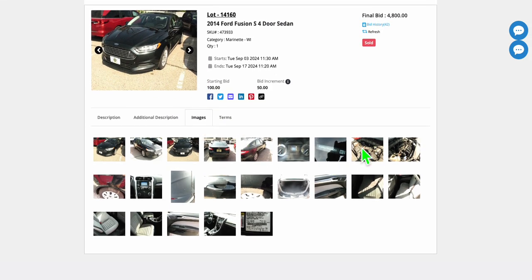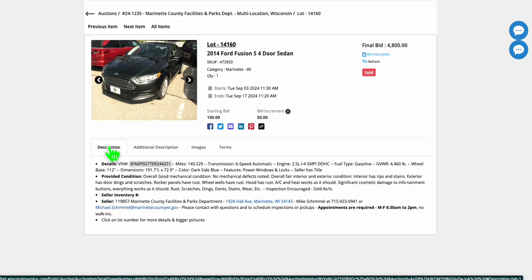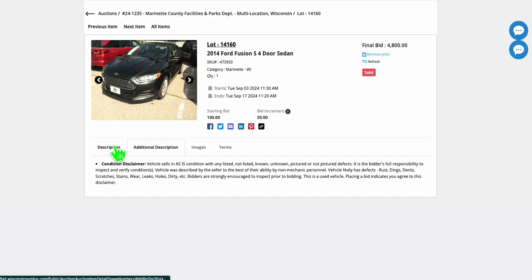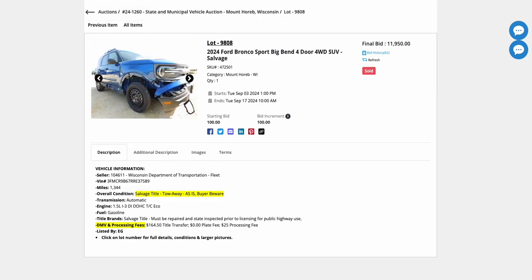On any vehicle sales there's kind of a bottom line of what it's going to sell for. Basically, a car that runs and drives is usually worth at least $2,000 just because it runs and drives. These are inspected — they give you a decent idea of what condition the vehicle's in — but definitely no guarantees; it's sold as-is. So this first example sold for a little bit more than trade-in, but less than private party, and definitely less than what you'd pay at a car dealership.